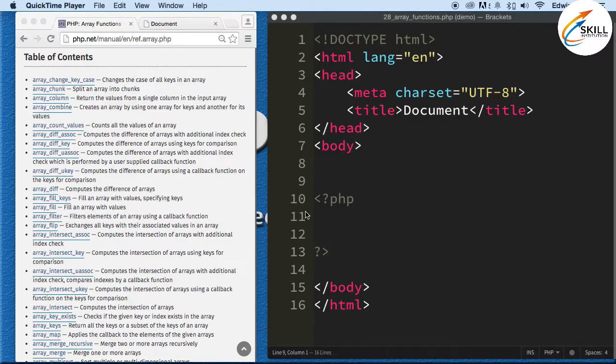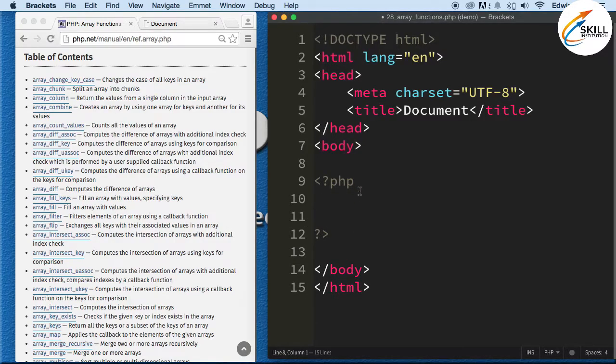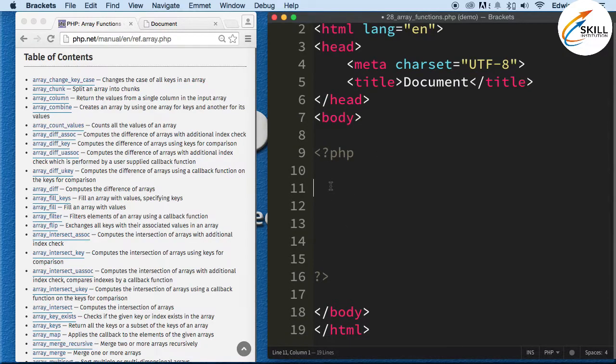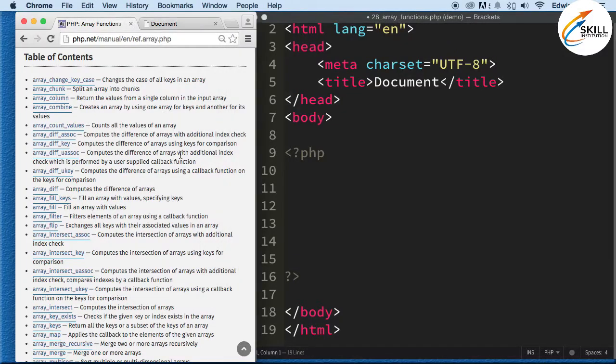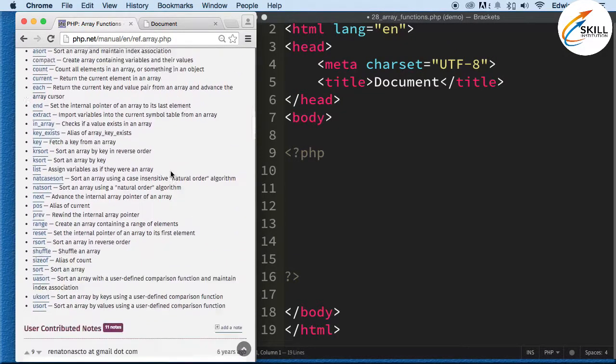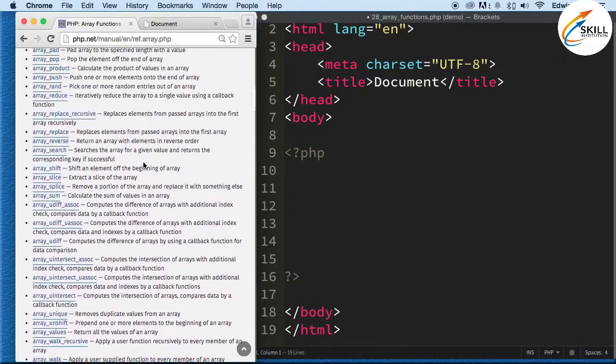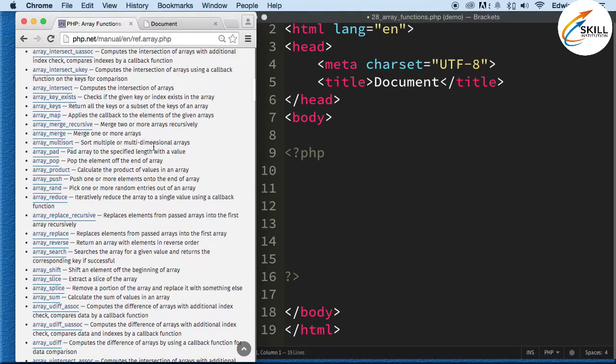Just like string functions, array functions are very useful, and they are predefined by PHP. Now, you can make your own array functions, but that would be up to you. It would actually be a lot more work than coming here and finding an array function that would suit your needs. I think it's very possible that you will find any type of array function here already predefined for you to use.